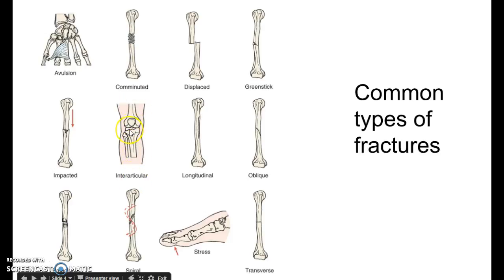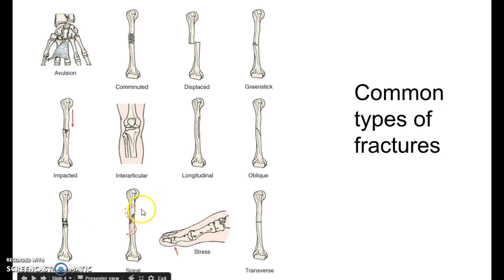Intra-articular just means joint. If you remember from our past lesson, osteoarthritis is degeneration of intra-articular cartilage, right? And so articular is in the joint. Longitudinal, here would be another incomplete fracture because it doesn't completely sever the bone anywhere. Oblique. Pathologic, meaning there's a tumor right here that weakened the bone and allowed it to break.